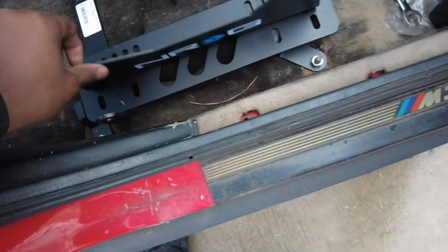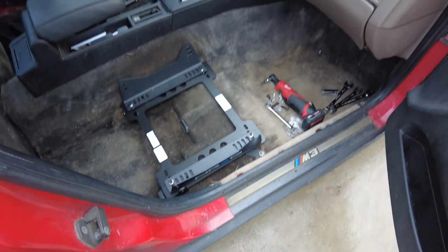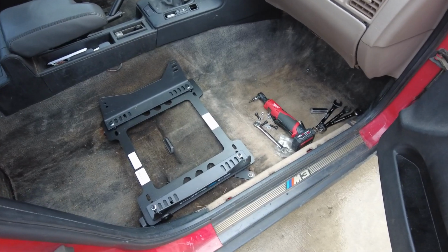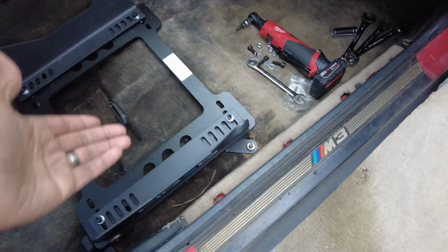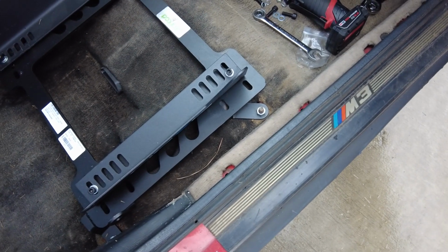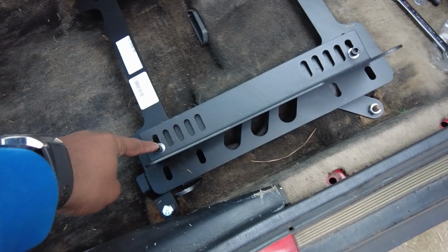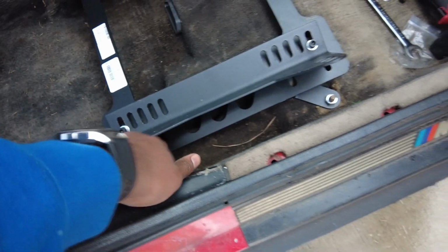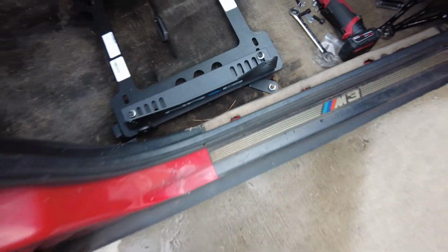That way, if I want to move it backwards, because I just kind of put it in place, it is kind of close. Like, I fit, but anybody taller than me, which ain't a lot of people, I'm 6 feet tall, so I'm above average, they would have to move the seat backwards, and they can't. So I'd rather give a little bit of extra room to somebody. So I think I'm going to mount these bolts to here, but further, but well, I can't do that because it goes there. What? I'm so lost right now. Okay, give me a minute. I'll be back.